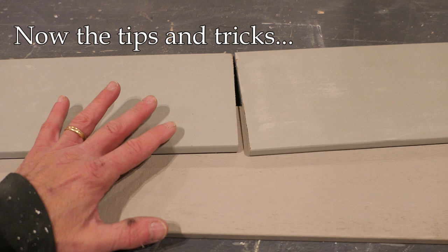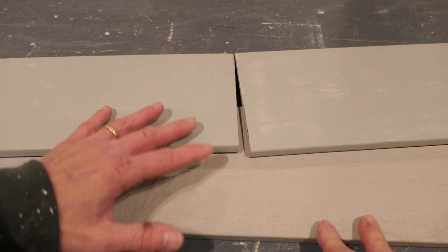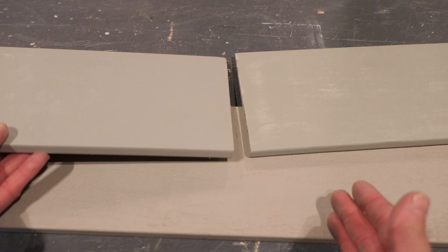Back in the shop where it's a little bit warmer, I have some scrap pieces of cedar half-inch beveled siding. This is very common — it's probably the most common cedar siding that you find. Sometimes you see this in redwood as well, and it's essentially the same as far as the way it works and goes up. Buckle up because I'm going to go through all of the tips and tricks from decades of doing this to make this stuff last.